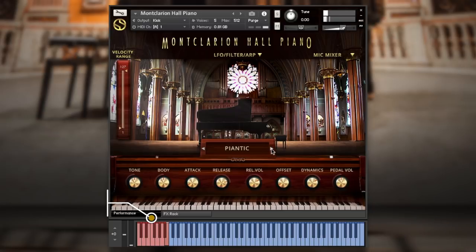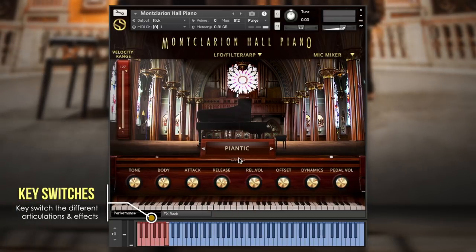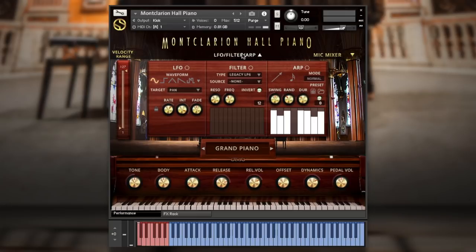You can also switch the different articulations using the red key switches to the left. If you want to take this piano sound to the next level, you can open up the Advanced tab to morph the sound in a multitude of ways. Let's experiment with this.